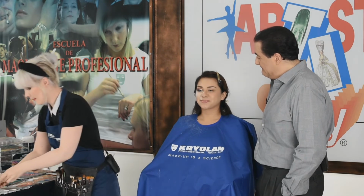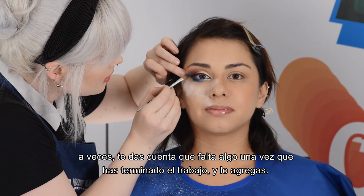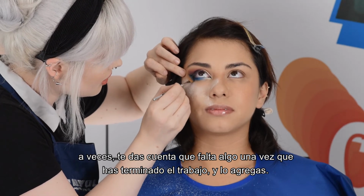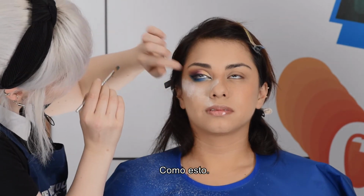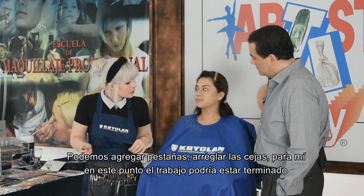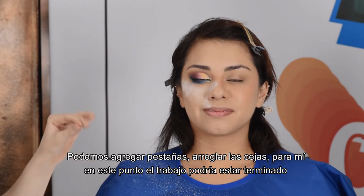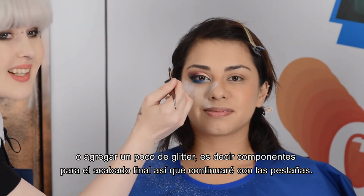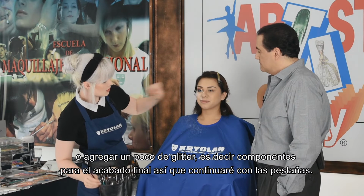Yeah, nice. Very, very nice. Just adding a little bit more eyeshadow here to connect it. Sometimes you only see it after you've finished something, and then you just add. Like this. And then we can add lashes, we can do the eyebrow. So for me, this eye look at this point could be finished. You could also add glitter, stuff like that. I will add some fun elements at the end, don't worry. But let's continue with lashes.